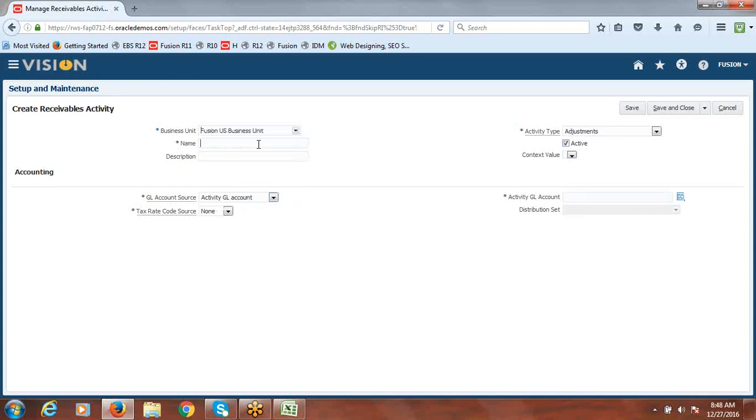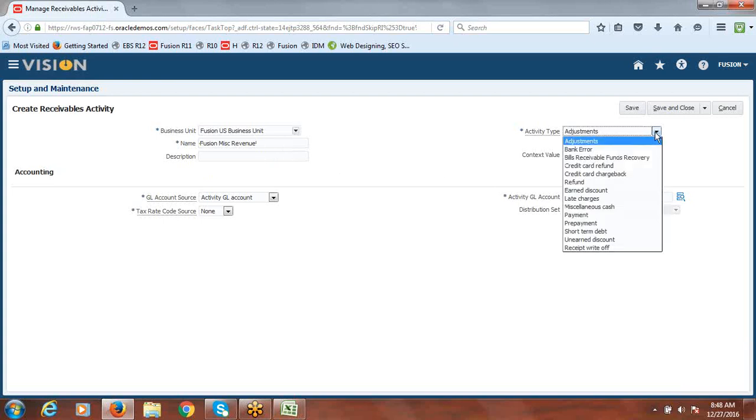So the name we can give as miscellaneous revenue, or else if you want to specify the reason, you may write it. To say some scrap sale, you can write it. If you give the name as scrap sale, the relevant account also you have to select here. But we'll go with a very generic name. So say miscellaneous revenue.